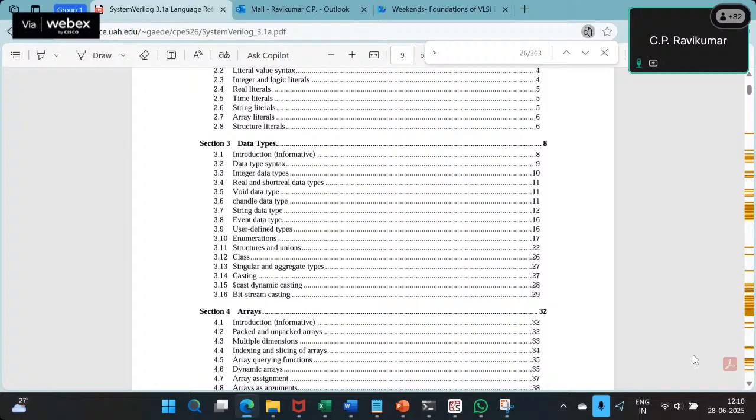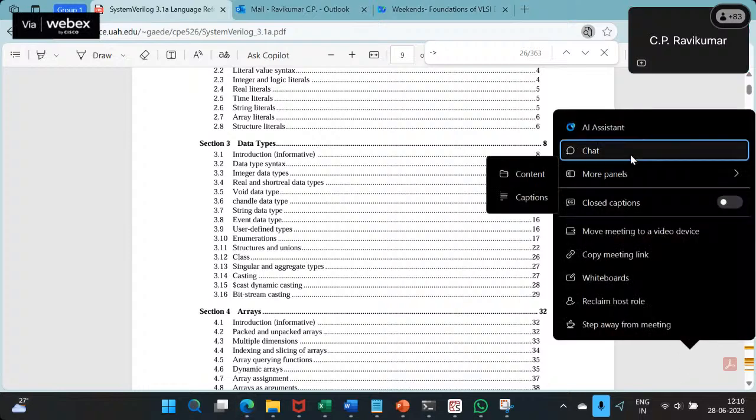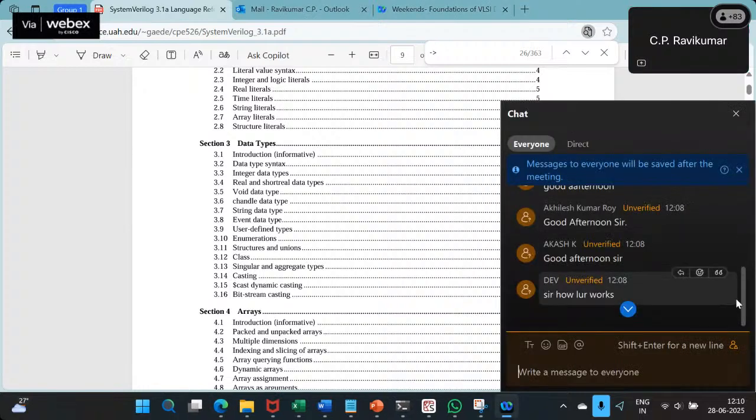Somebody was asking a question. I forgot to see what the question is. Let me see if I can open the chat box and see. What does it mean? How LUR works means? What does it mean?